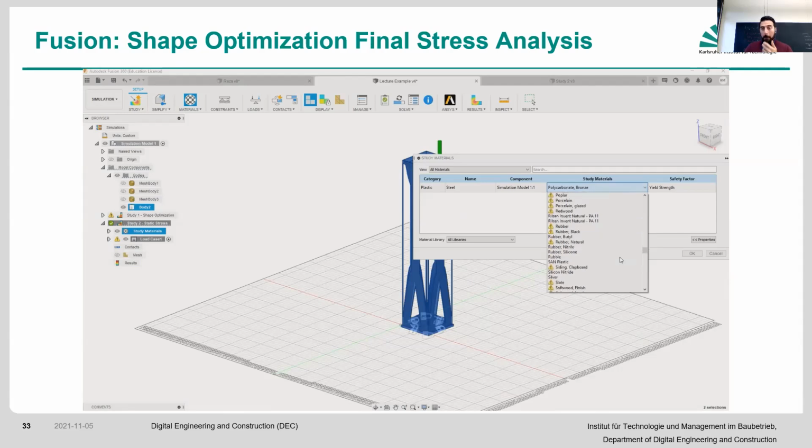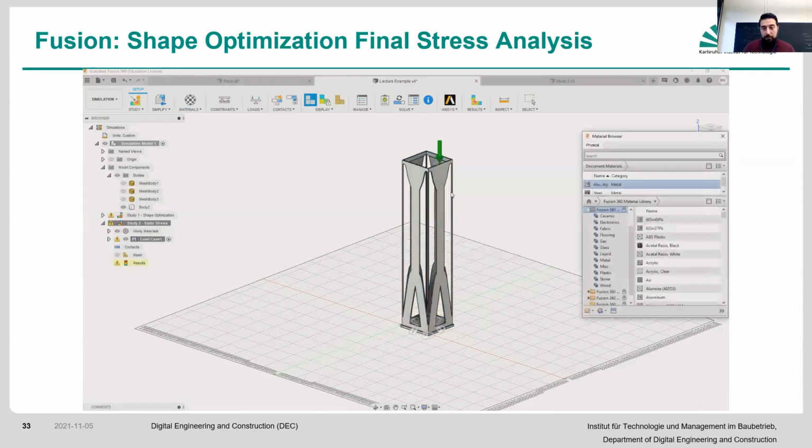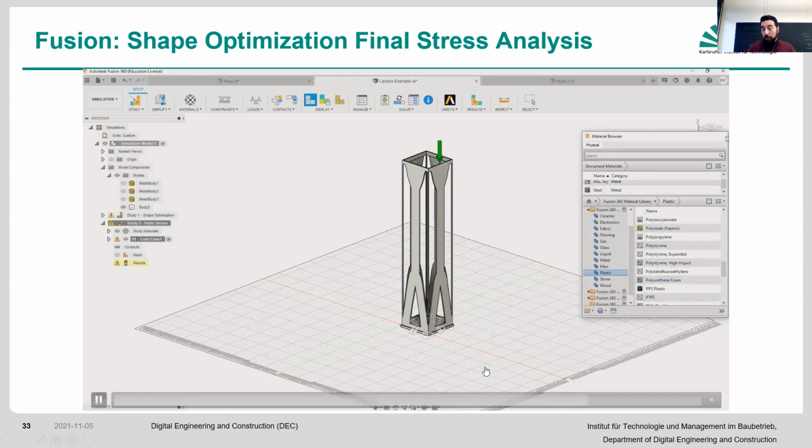Now for this, let's say this time, instead of plastic and polycarbonates, I select aluminum. You have various different ones, but if you want a particular filament type, this is, of course, a part of your project. I would like you to research that and make sure that the transition is correct. So let's say moderate aluminum, they have some standardization there. And essentially, you can take a look at the properties there as well. This is another way that you can browse through the material, and you can add the material there as well if you want. Some of those tabs, like the ones on the bottom here, you would be able to add that.